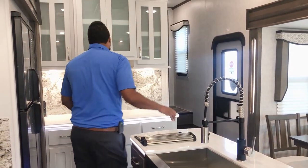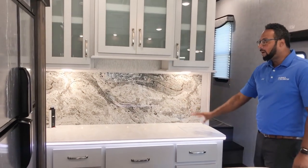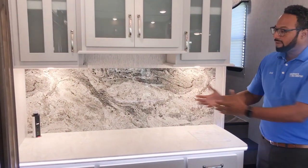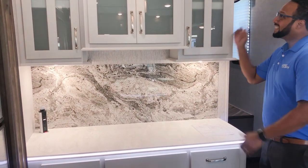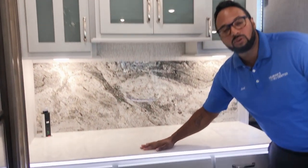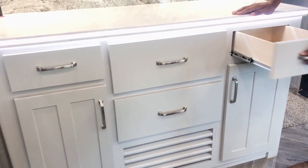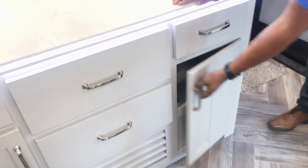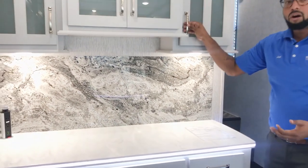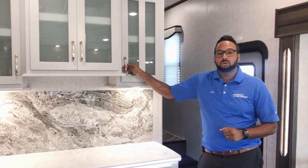You have tons of storage over here in your little nest area — plenty of space for your crock pot, coffee pot, toaster oven, whatever you want. There's plenty of room and a ton of cabinetry above and below with more accent lighting built right into the countertop. Plenty of drawers and cupboards throughout. Enough space that if you want to get away for a month, a couple of weeks, or just camp on the weekend, there's plenty of room in this Astoria.